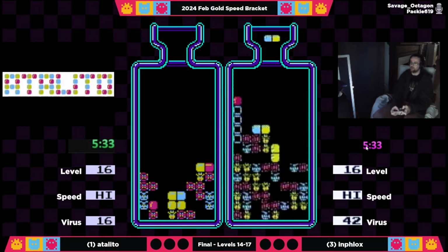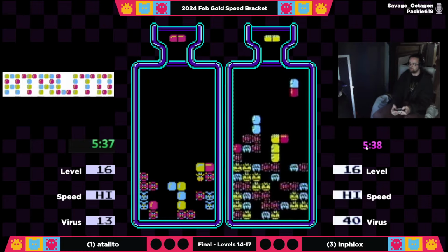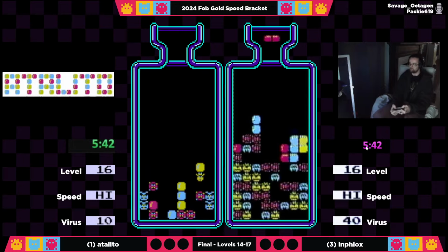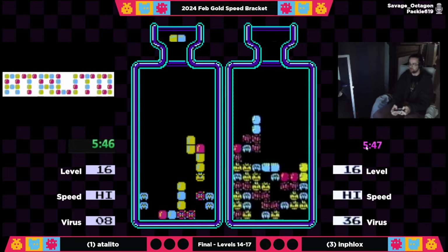And of course, Arco in the chat is saying getting a hot time in round one is easy. We did have a number one hot time set in round one this time. Thanks, Arco, for reminding me. Adelito with 8 viruses.